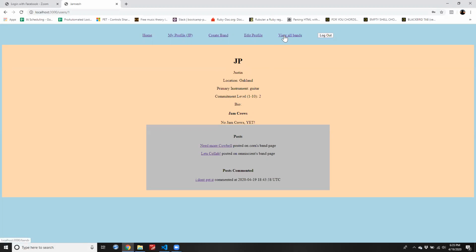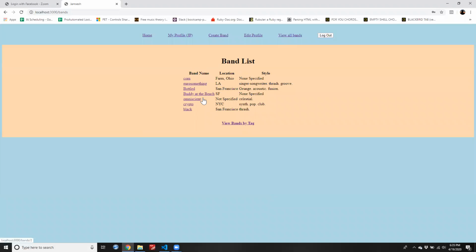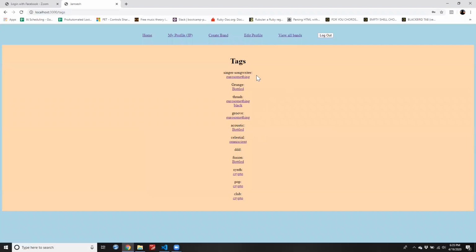So let's look at all the bands that there are out there. These are all the bands that are on my website right now, the location and the tags. You can also view all these bands by the tag. So it'll list all the different tags and the bands that fall into that category. For right now, really only Thrash is the one that has two categories. And I guess it'll display it even if there's nothing there. So I created some test tags. I was testing. I created a tag called DDD, and then I deleted the band, but the tag still exists. So that's not really a problem. That's okay. Maybe in the future I would change that.